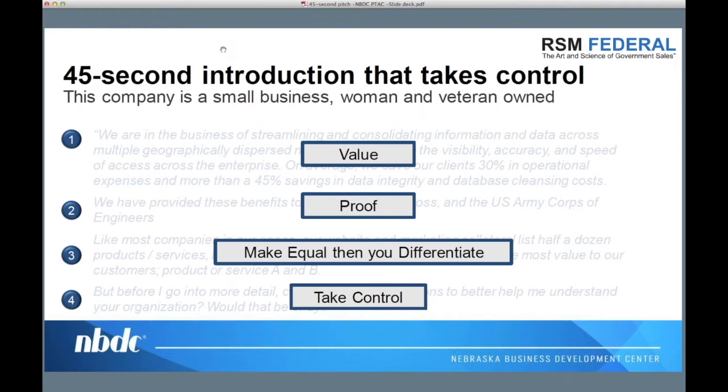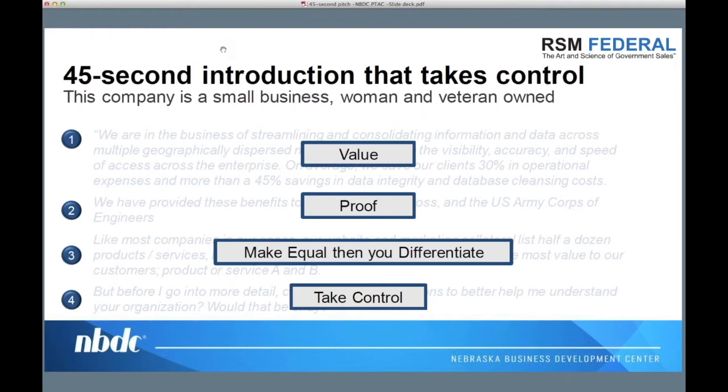And then the fourth item is to just take control. What is that next action step? Could I get your contact information? It might be the easiest ask at an event like the Meet the Buyers, where there are business cards flying around like crazy. Maybe something we've forgotten about, but yeah, could I have your contact information? Would it be okay if I follow up with you within the next week to talk further about this? And then identifying what your steps are going to be too. Would it be okay for me to send some sales materials or brochures your way and set up an appointment?